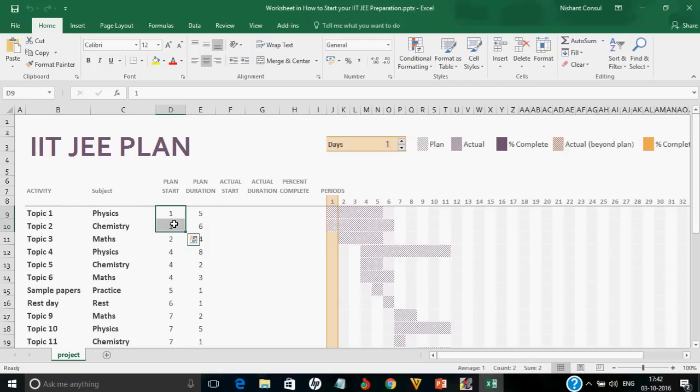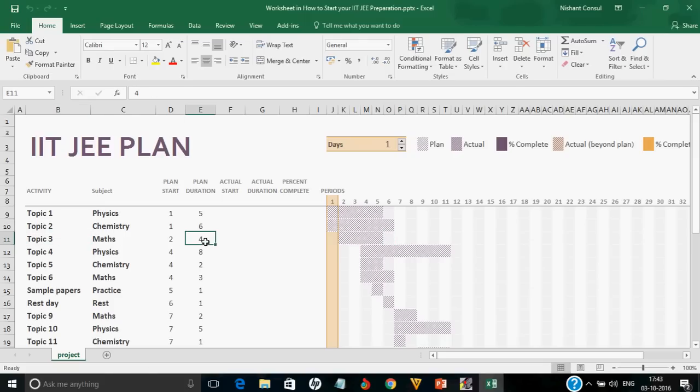Okay, so only these 2 topics would be done simultaneously. Now because this is a sample plan, you would see that there is a third topic also lying on the same day. So on second day you can see that topic 1 is done, topic 2 is done, and topic 3 is done. But I would recommend that only 2 topics to be done simultaneously. So topic 3 should start anywhere here, 6th or 7th day. So this is the way you make your plan.